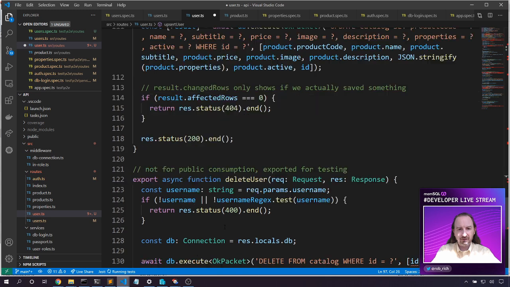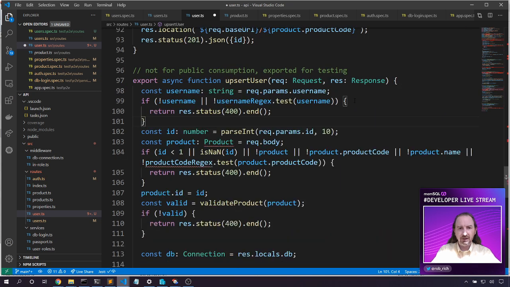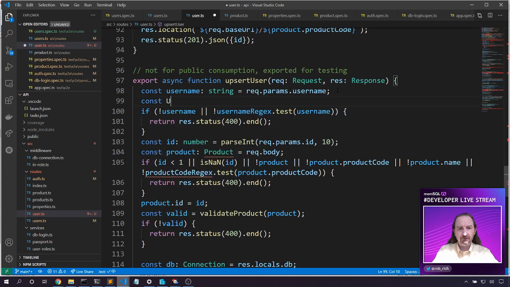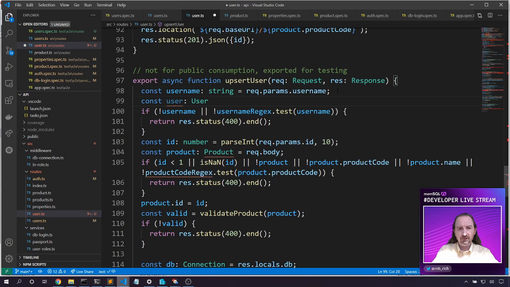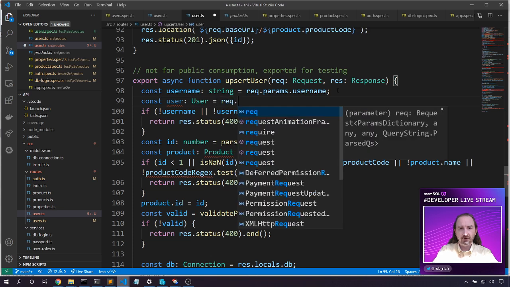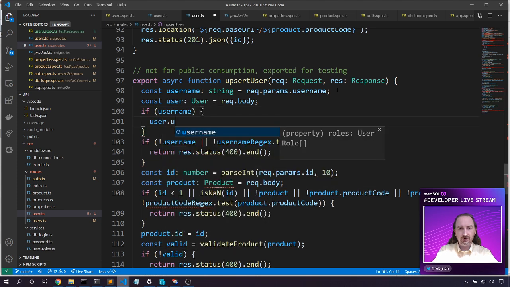Similarly, we have a username that came in possibly in the query string, but we have a const user of type user that is request.body. So if username, let's say user.username equals username, that way if you pass it in the query string, we're going to set it back into the object.